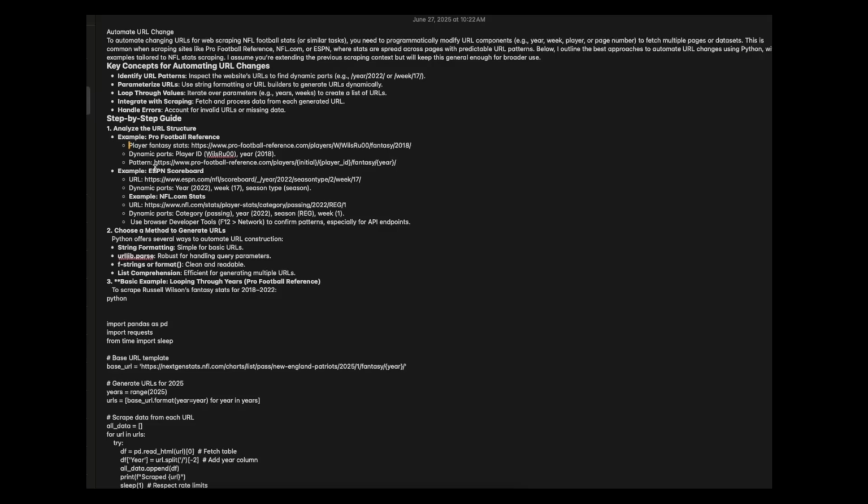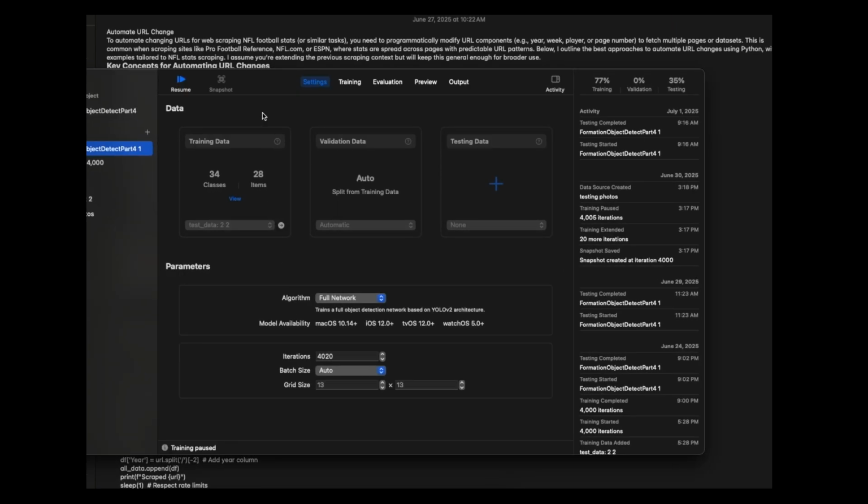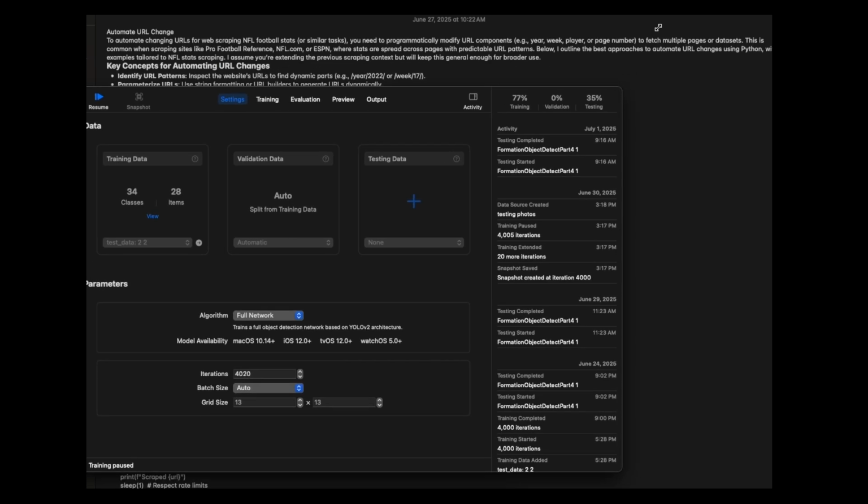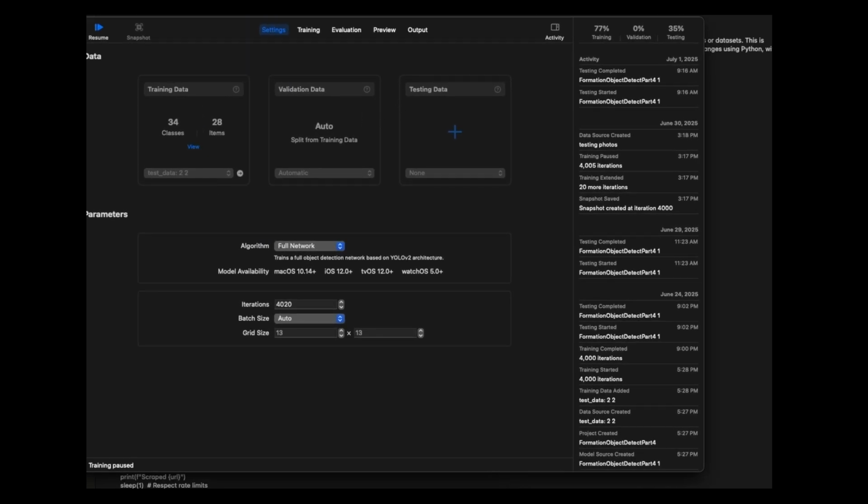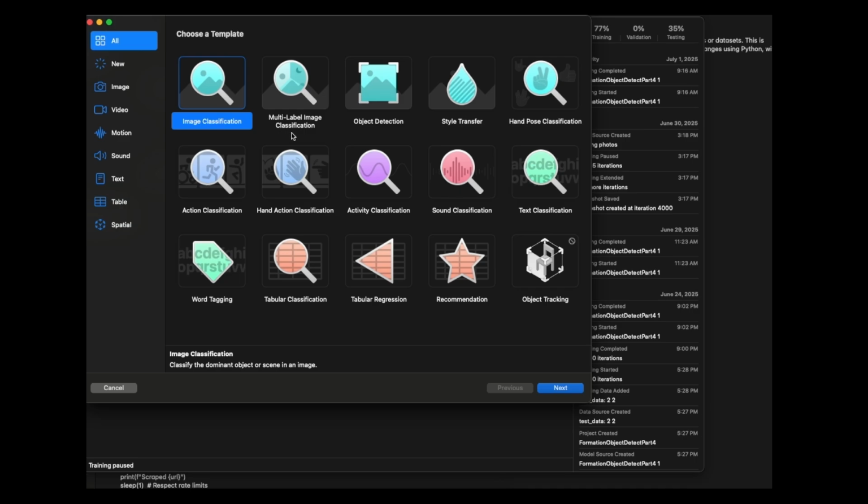Okay, I wanted to share what I've been working on a little bit. I've been trying to leverage AI to help me do better analysis. I've been trying to use Create ML, Apple's AI application. Basically, you can choose from these options: image classification, object detection, motion, which is not great for all-22 football videos. At least from what I've tried, it hasn't worked all that well.